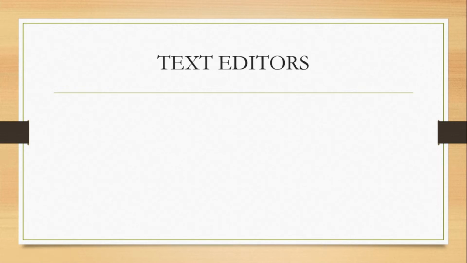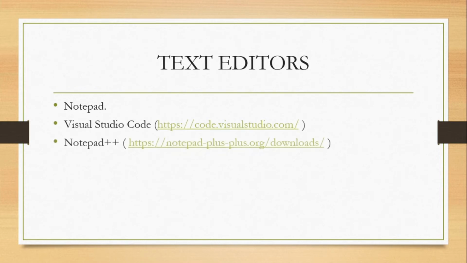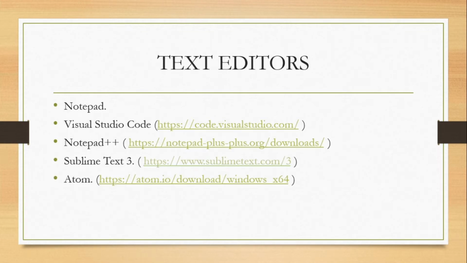Now, to build HTML or to build every website, there is an application or a program we call text editors. They provide a playground for us to write our HTML codes. Examples of some of the most popular text editors are Notepad, which can be found on all Windows platforms. We have Visual Studio Code, Notepad++, Sublime Text, and Atom. Alright, so to download them, the links have been provided for you. As part of this tutorial, we will be using Sublime Text for our lesson today.